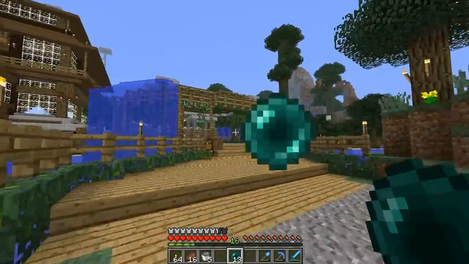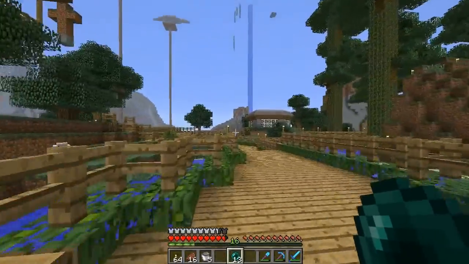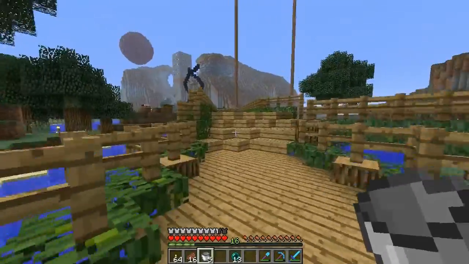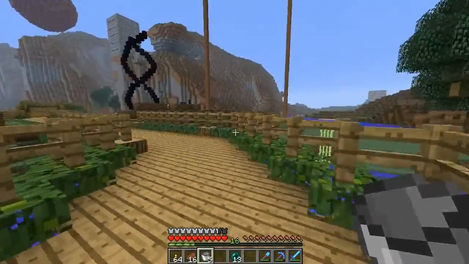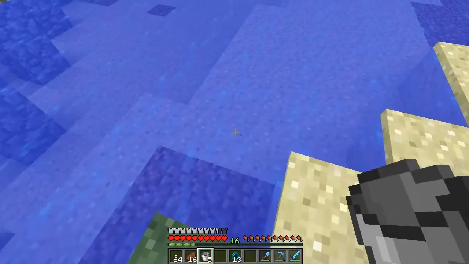But yeah, I was having problems with squid spawning in it, and they were derping around and floating down the middle of it really quick, and really slowly. It's kind of annoying, but there's not much you can really do. I don't know how you keep squid from spawning. I don't know if that's a thing or not.